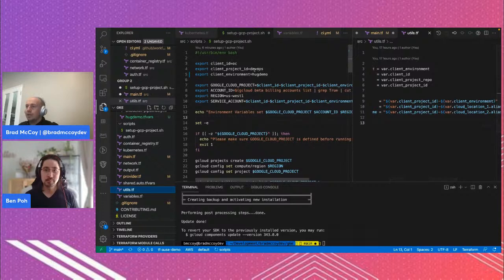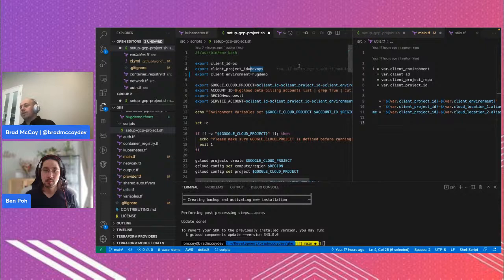So up here, what do we want for the project ID, Ben? Let's just call this Hug Demo, Hug GKE or something. Sounds good to me. Hug stands for HashiCorp User Group, in case people are wondering. Okay, and then for the environment, we can just say demo.